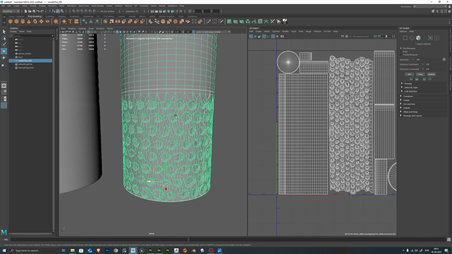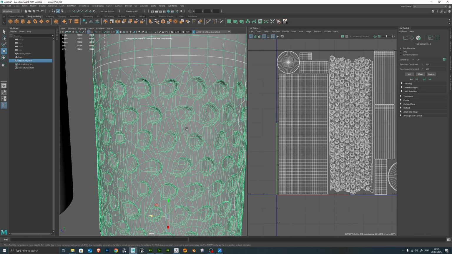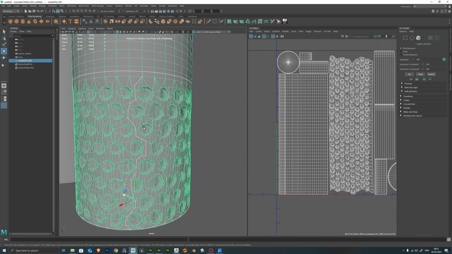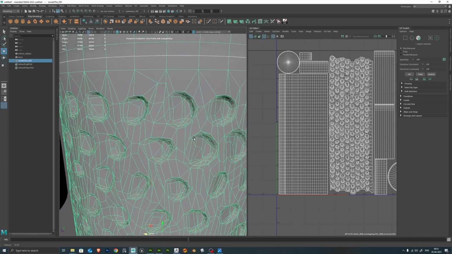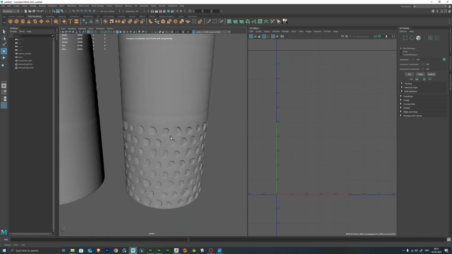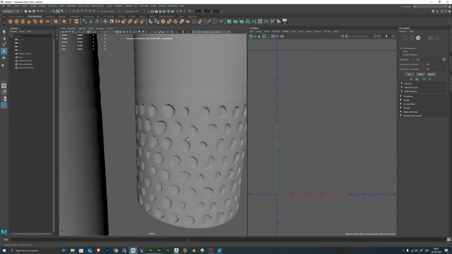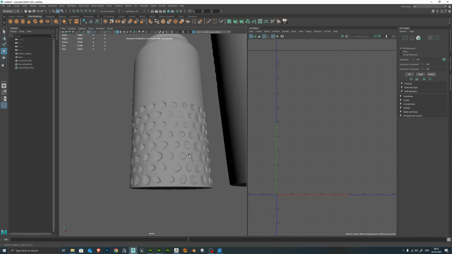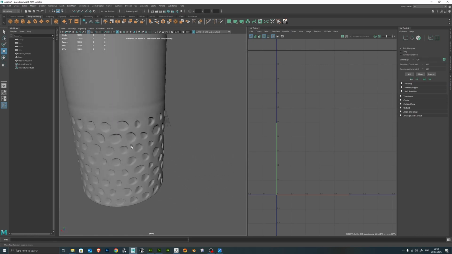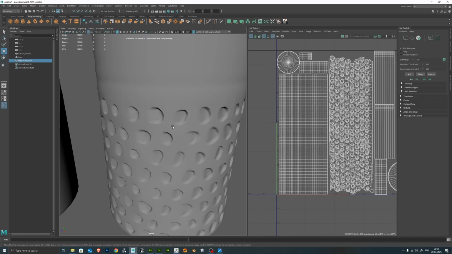As you can see, the topology is almost not that proper, but for this asset it was okay, because there are not that many artifact issues, so it was okay for me to use this.